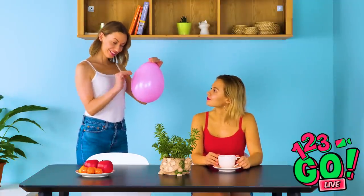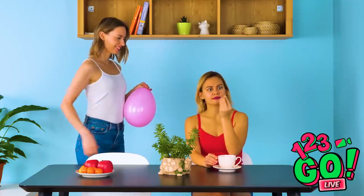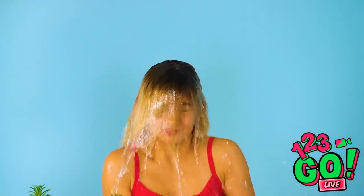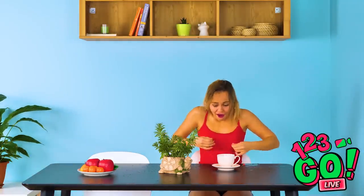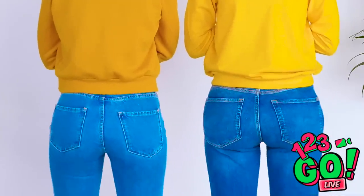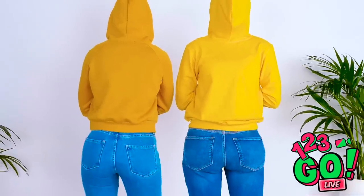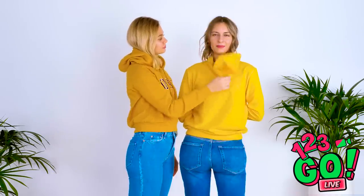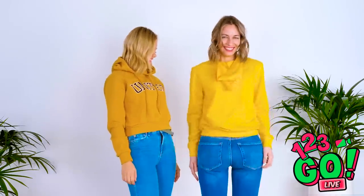Hey girl, that party we had last night was epic! But we have all these balloons left over to pop — wanna help? Take this thumbtack! Simply pop one balloon over your head like so. And another one! And one more! You never would've guessed that third one was filled with water! Well, you were due for a shower anyway. Check this trick out — looks like two regular people walking along, but wait — the butt on the right looks a little funky. It's Helly's front pretending to be a back! Pop some cushions into a pair of jeans, put on backwards along with a hoodie to cover your face.